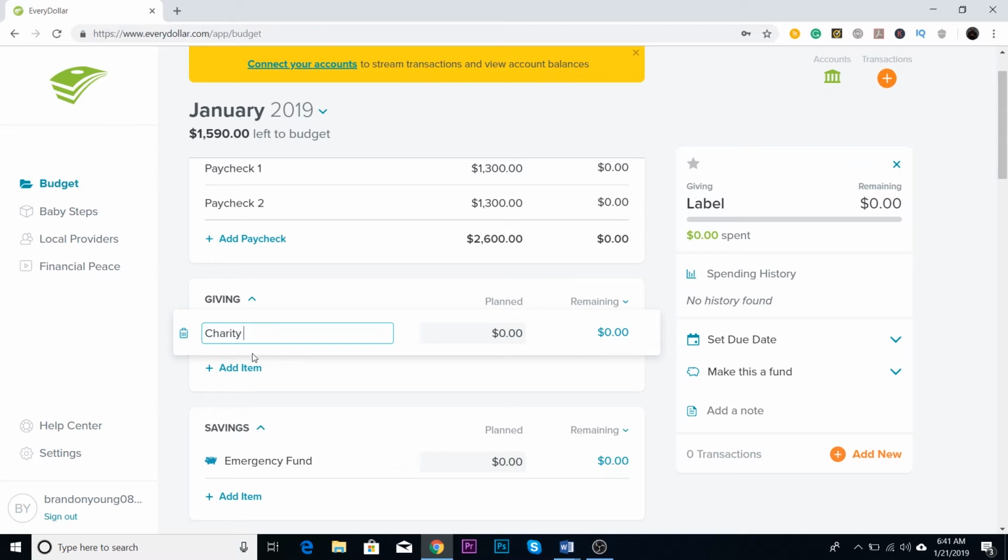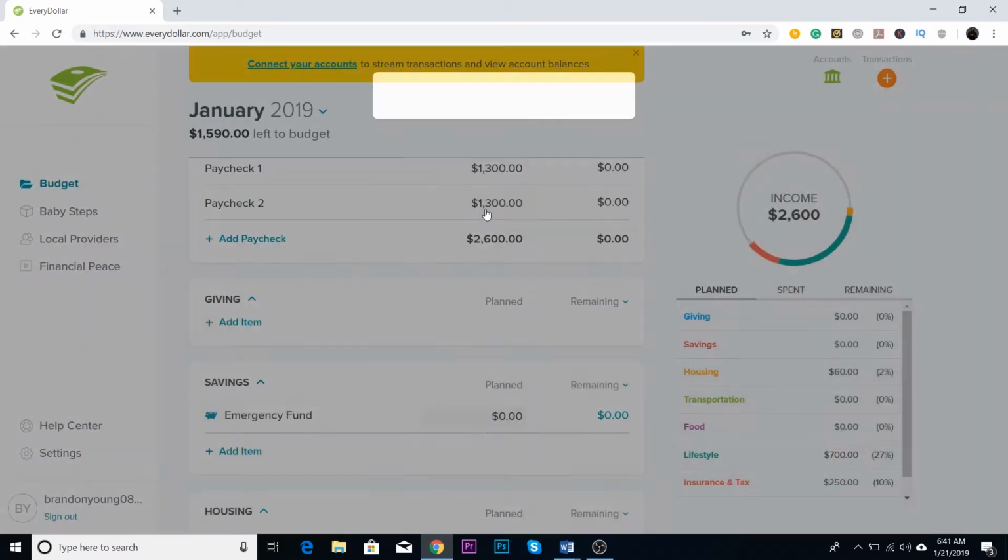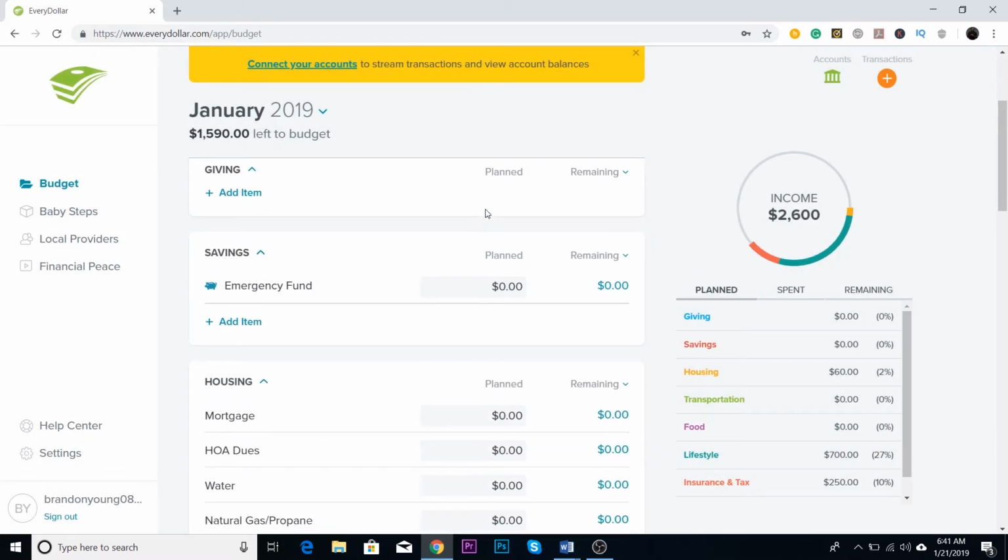But whenever you do these, you want to be putting the most important stuff first. So things that you cannot live without. That does not mean clothes, does not mean shoes. That means your bills, your electricity, your water. Things like that are the first things that you need to put on that budget. And if you have some money left, then you can do the rest. But in this case, there is a giving tab, so we'll delete that as well.